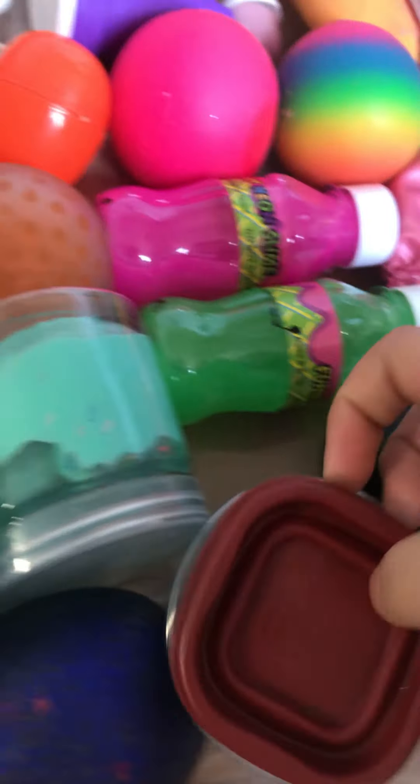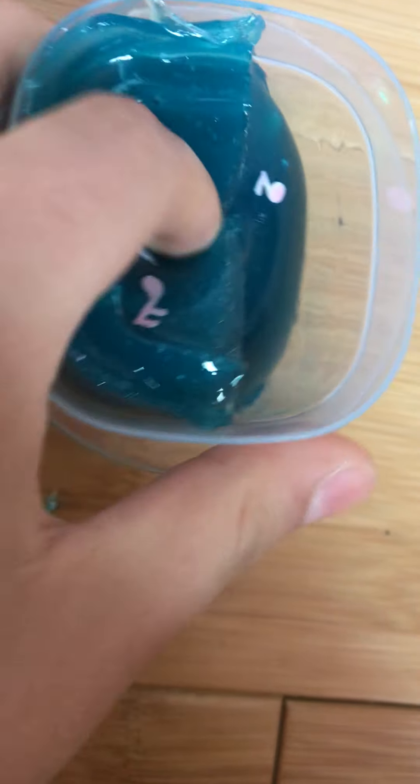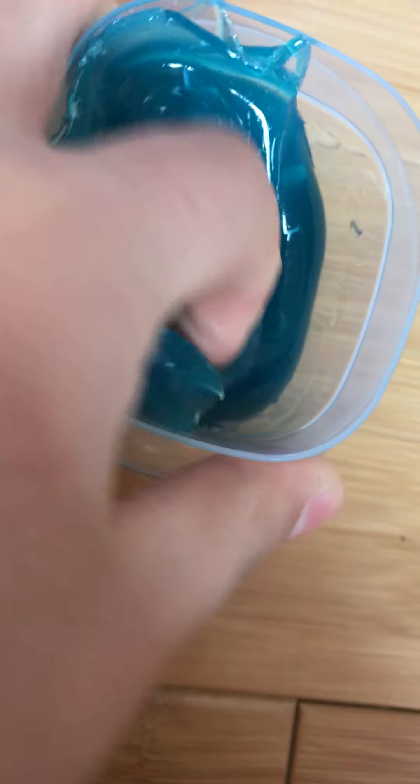I think I can open this with one hand, so I want to play with it. Okay, I'm gonna put that down. Here you go — this is just a see-through slime with music notes in it. It was laying down sideways for a bit, so that's why it spread everywhere.